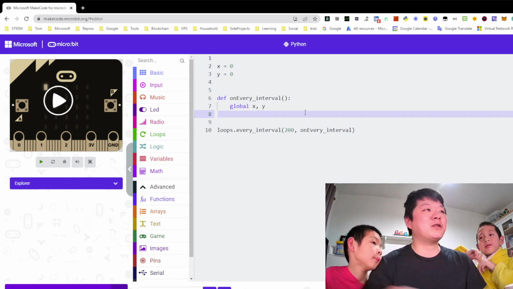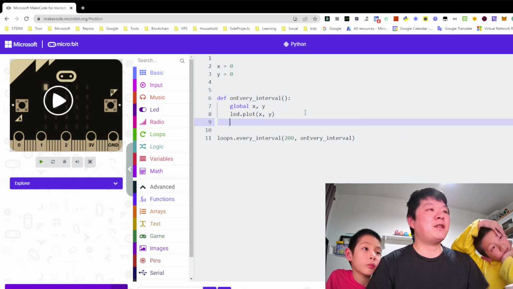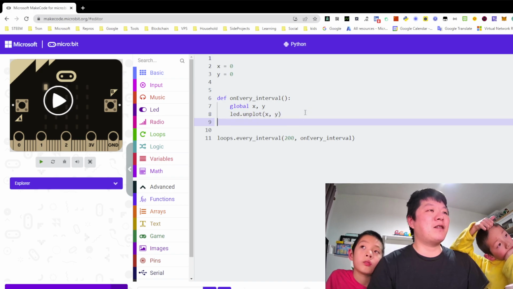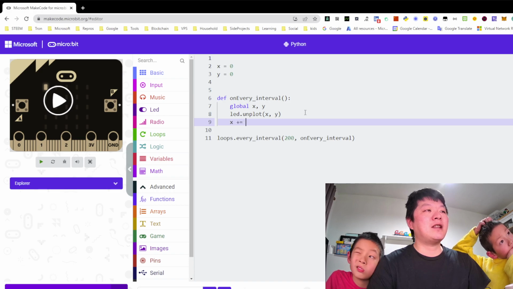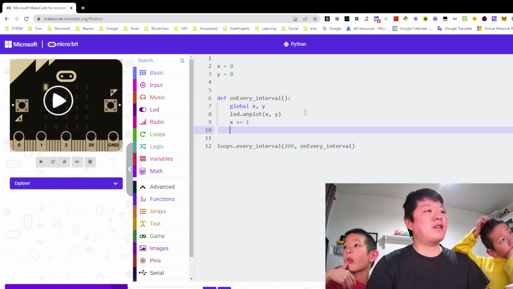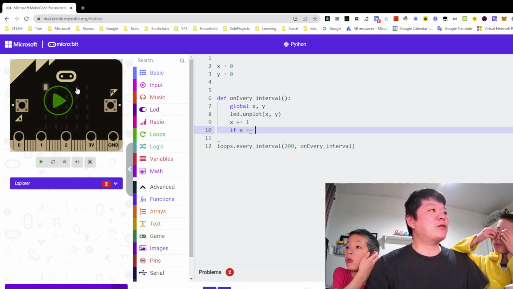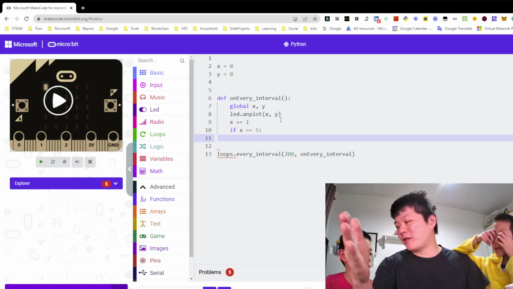So what do we want to do? First of all, we want to plot the location. Actually, let's unplot it first, and then x is horizontal, so x plus equals 1. If x equals 0, 1, 2, 3, 4, 5, and it equals 5, it means it's beyond the screen on the right hand side.